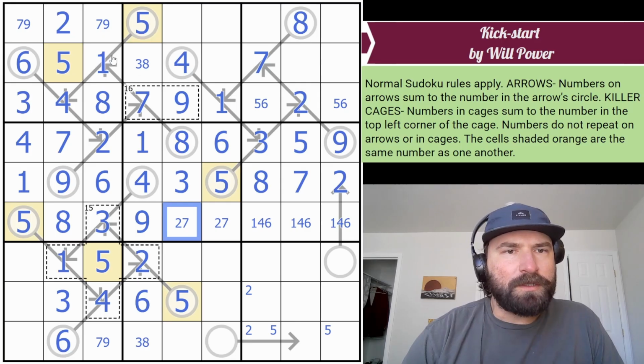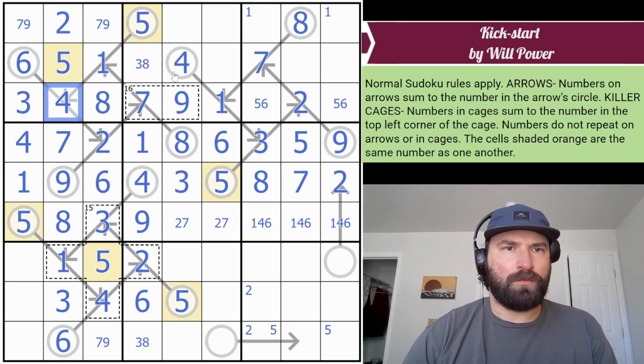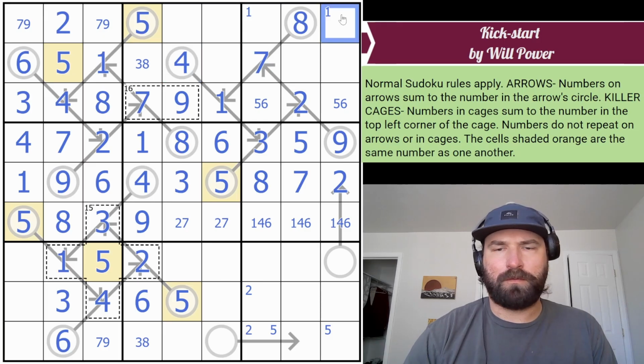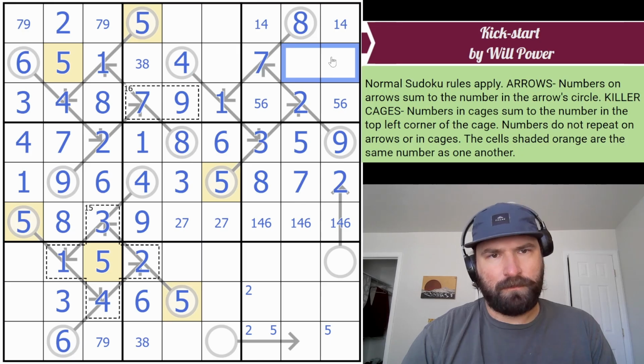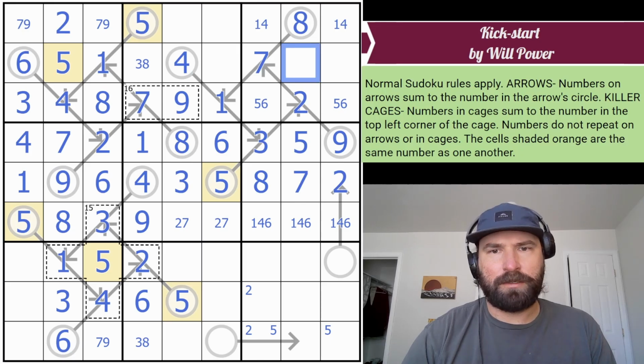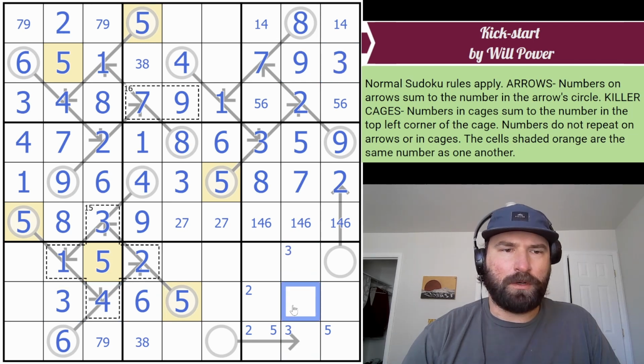Alright, where's the rest of the Sudoku here? One of these two is a 1. One of these two is a 4. So this is a 4, 1 pair. Which makes these 9 and 3. So 9 goes here. 3 goes here. One of these two is a 3. I think this is a 1.